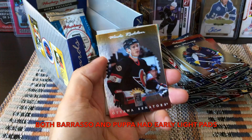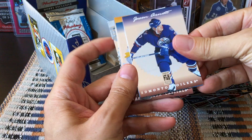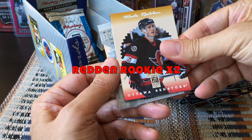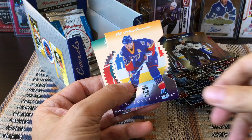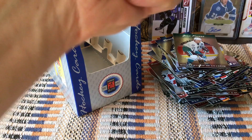Oh yeah, I believe we have another die-cut — a second die-cut, which is kind of cool. So we have a Fetisov. Jason Arnott — actually there aren't that many duplicates. Luc Robitaille stretching with the Rangers. Jim Carrey. Wade Redden — this cat is a rookie. Darren Cooper. Oh, is it an Al MacInnis die-cut? Look at that — an Al MacInnis die-cut, really nice looking cards. And there's Jari Kurri with the Ducks — one way to stay in LA.